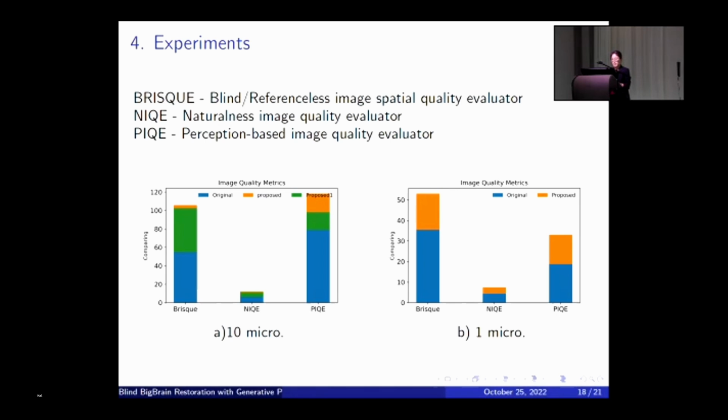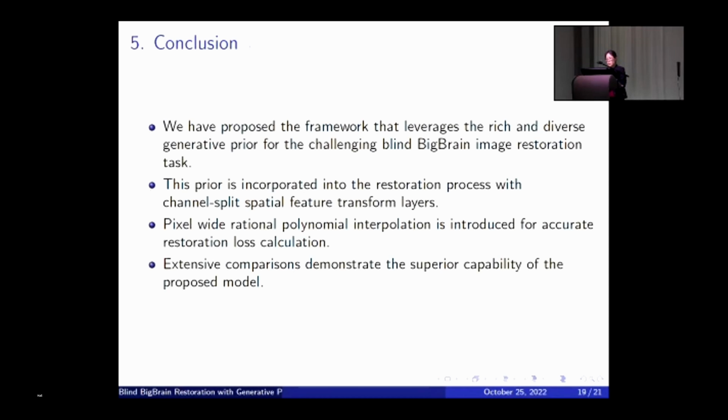And the blue color is the original image. And here, for the 20 macro, the green is using only the original polynomial interpolation approach. And then the orange color is the proposed deep learning based combined approach. And then on the right is the original in blue, and the proposed approach in yellow. And we can see the image quality improved a lot.